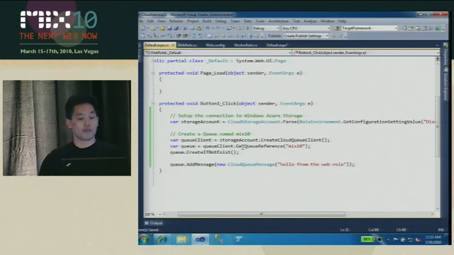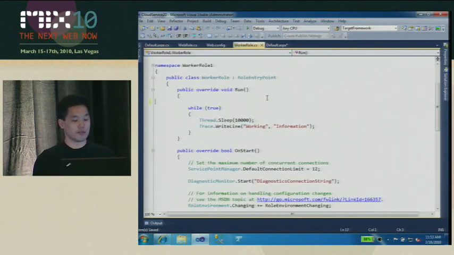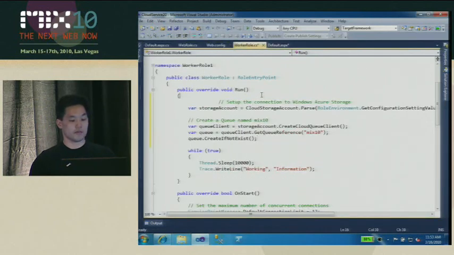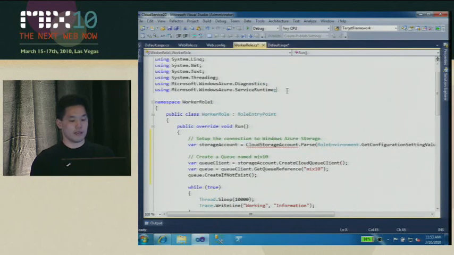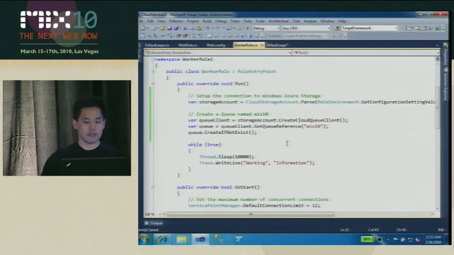And I'm going to go ahead and write some code for the worker role to look for that message. So I need that same code to set up the queue. And I need a couple more usings. I need the standard one, and I need storage client. And that gets rid of my squigglies.